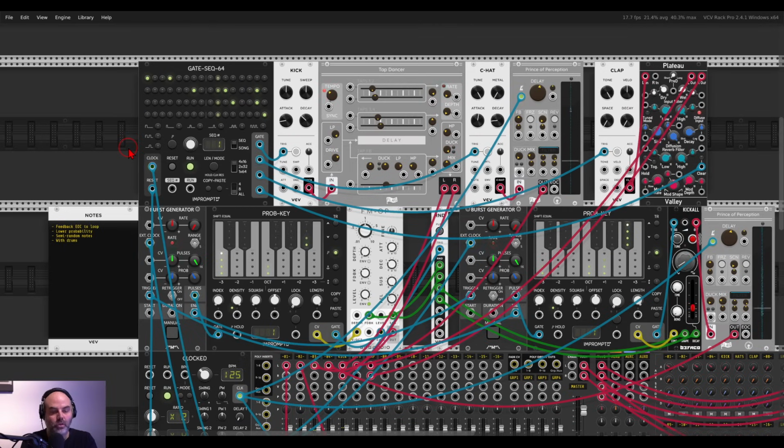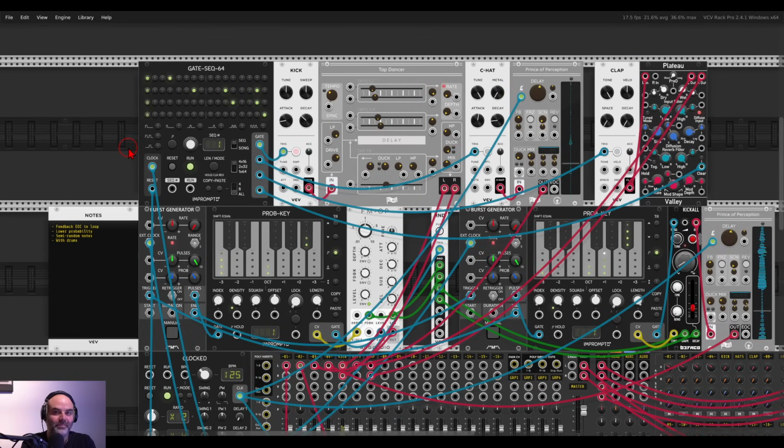Right, so burst generator is the main tool here. End of cycle loop, so end of cycle to the second burst generator, which will trigger the first burst generator. Use probability to add a bit of space between the notes. And then you can choose if you want the ADDR sequencer to have a sort of inverted sequence, or if you want the probably key to have a bit more control on the notes that are playing, and it will always be a bit different.